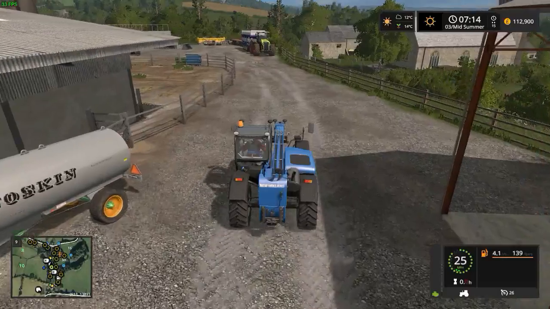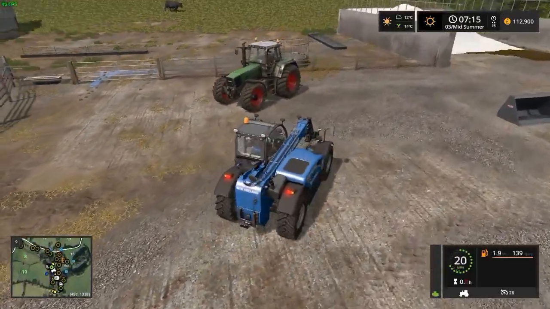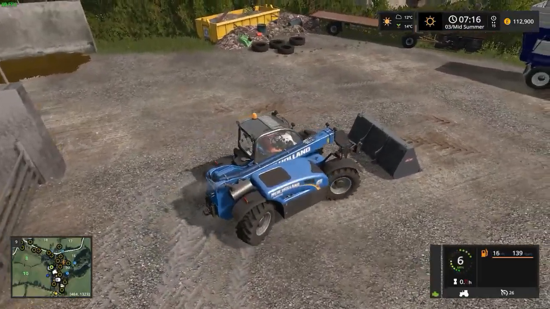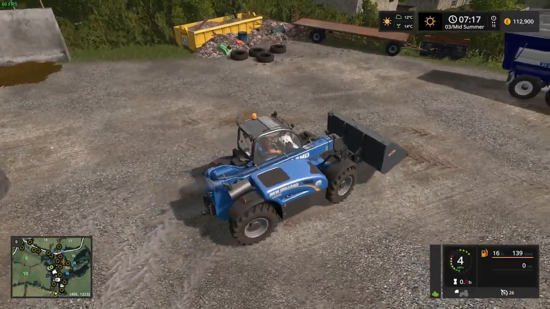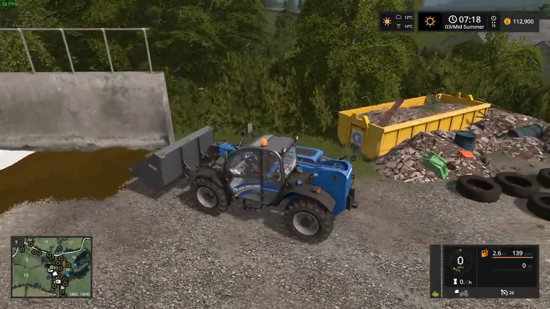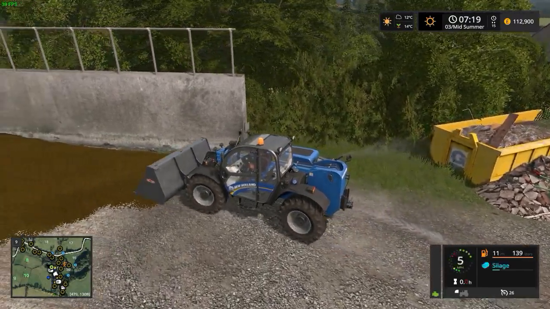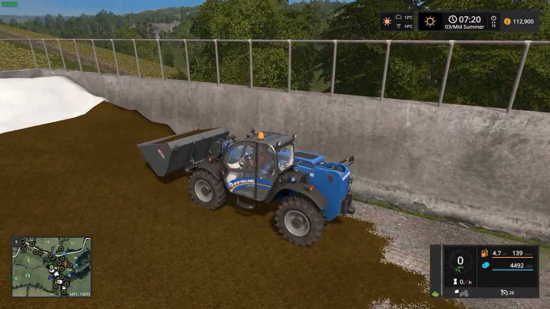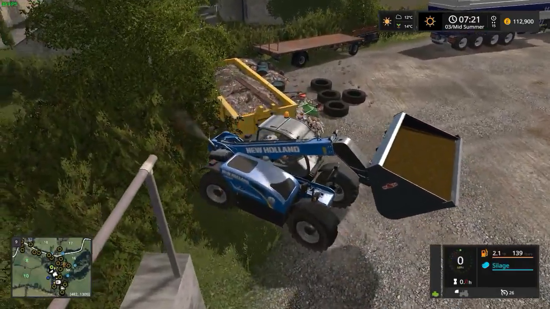It wasn't my original plan to do this today. I actually had some spraying intended for today, so I was going to take that vent there and put some narrow tyres on it. But as this is done, as you can see, the cover is slowly coming off of it. I instead will be looking to get rid of some of this silage.